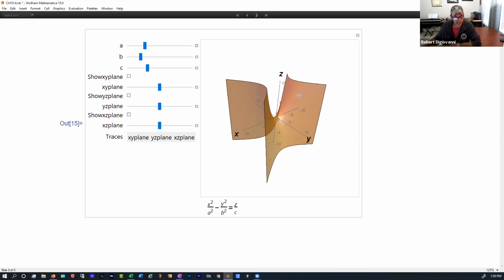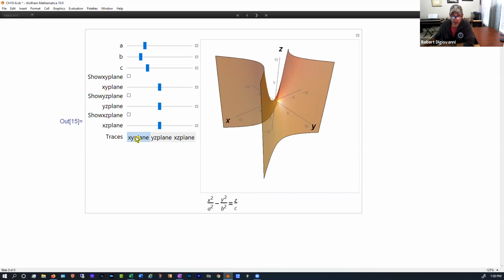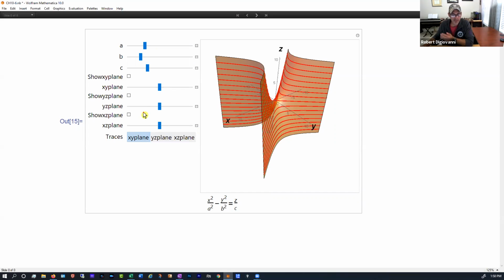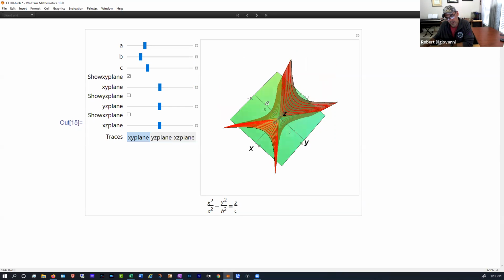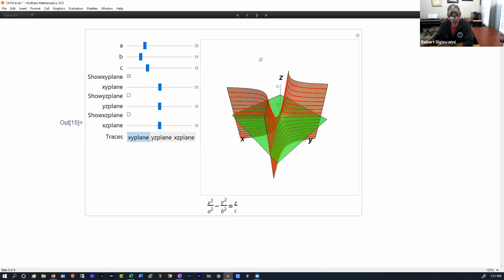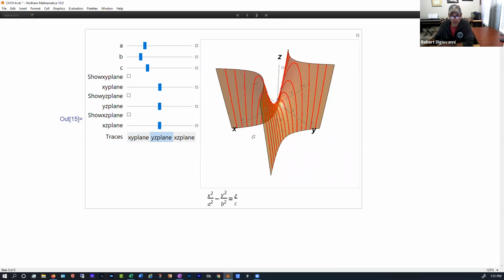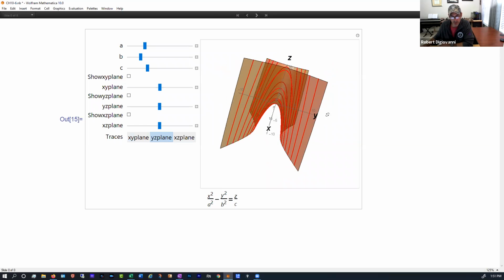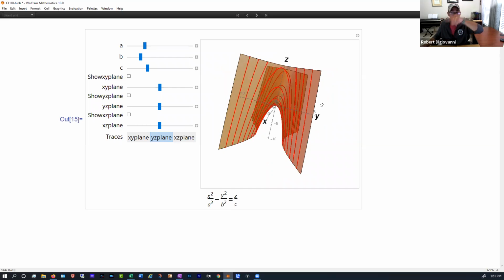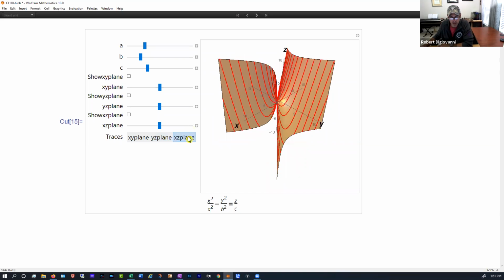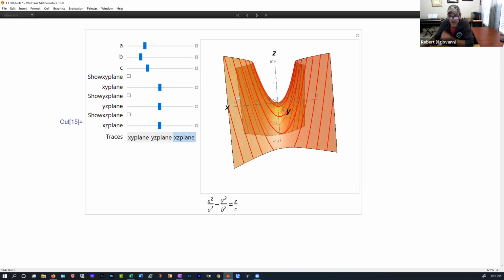Let's look at these cross sections. If we cut it with the XY plane, check out what we get. See that? That's cutting it with the ground. Now let's look at that from the top so I can convince you that those are hyperbolas. Do you all see the hyperbolas? And then if we cut it with the YZ plane, we get this. If we look from this direction, those are parabolas, not hyperbolas, because there's only one of them. From the top, there were two of them in opposite directions. So there we got parabolas, and if we cut it this way, we've got parabolas here.